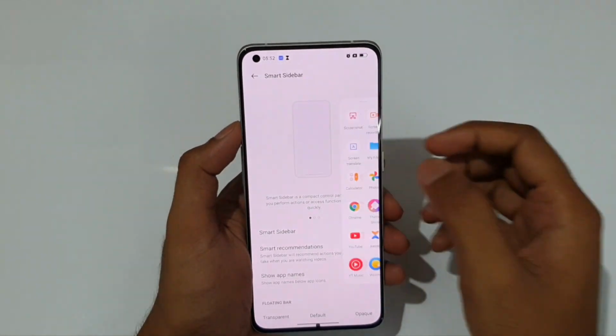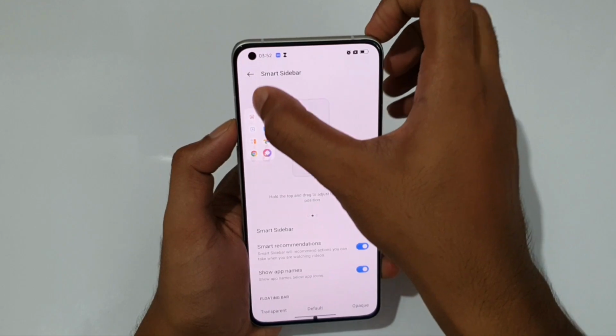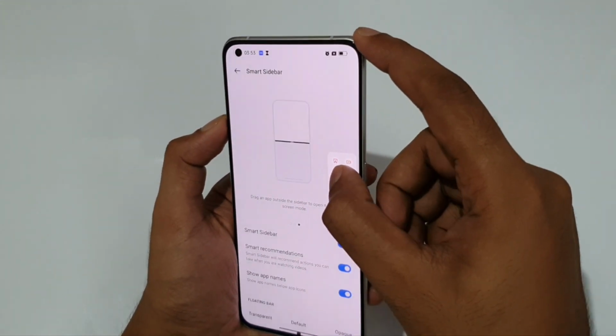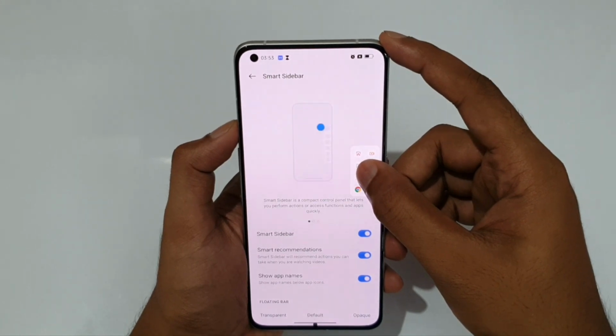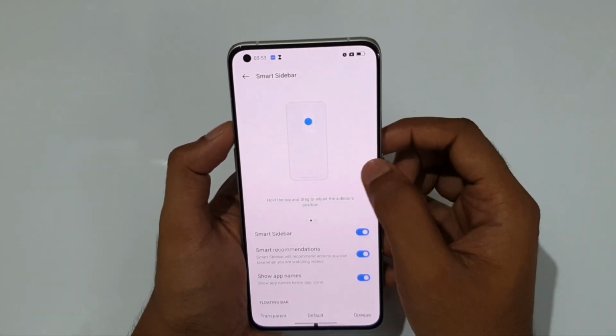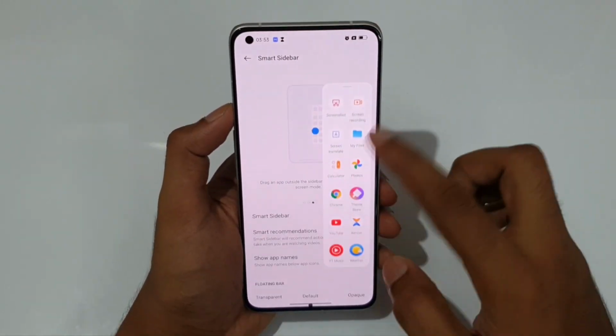So just opening the smart slide bar, you can see an icon over there, and you can instantly move it to any of the places. Let me assign it to the power button area, so it can be accessed very easily. And that's it. Every time you just go by the nearby power button, and instantly all the applications would be there. So that's a really cool one.